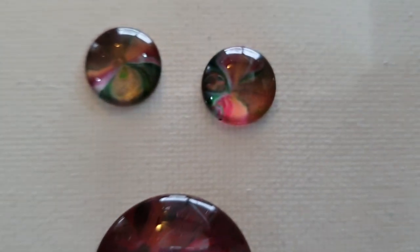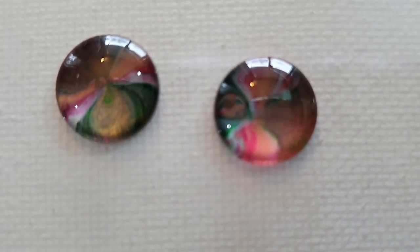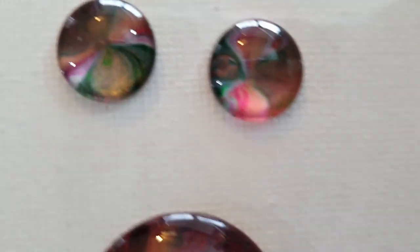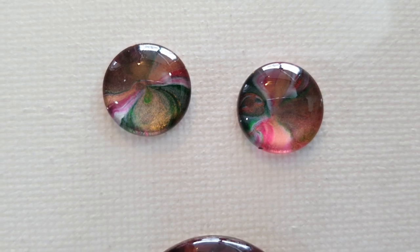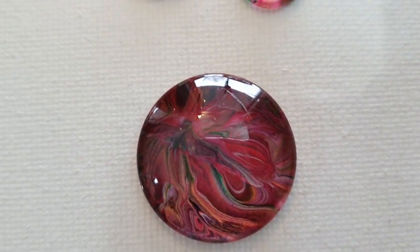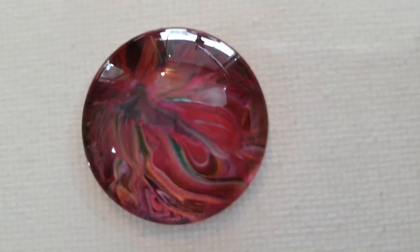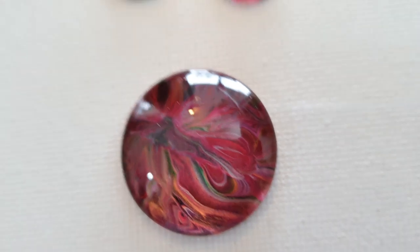Then we've got the little earrings. These are so cute. Now, I'm not sure whether I'm now getting into the stuff that I dipped with the boxes. I can't remember. I think this is with the boxes. I really like this one. Let me see if I can get a good shot of it.